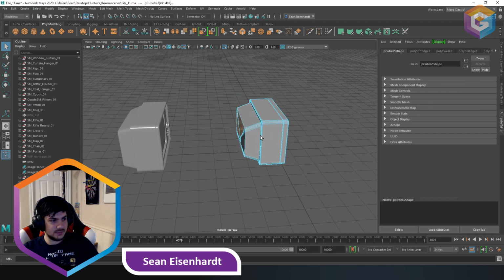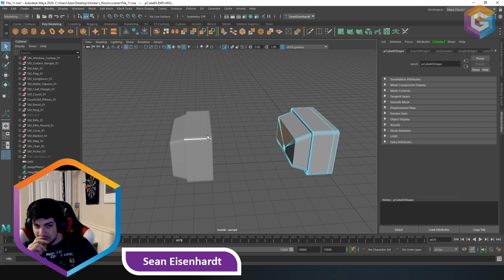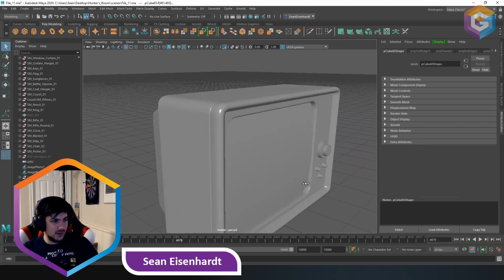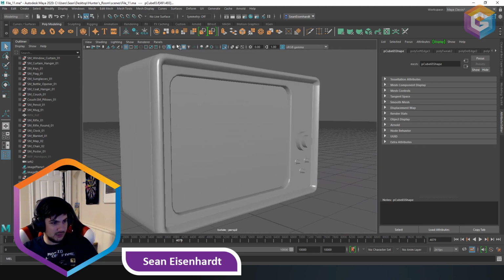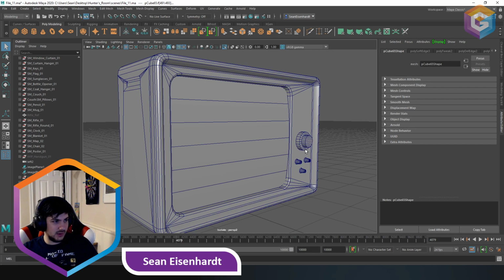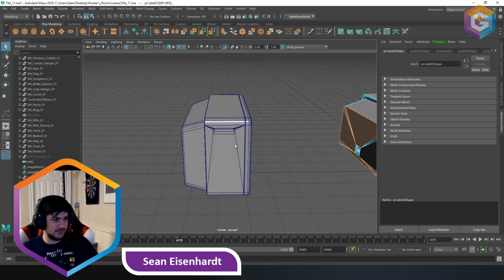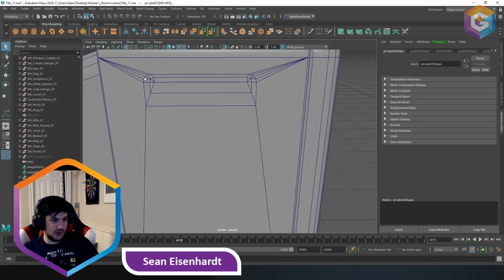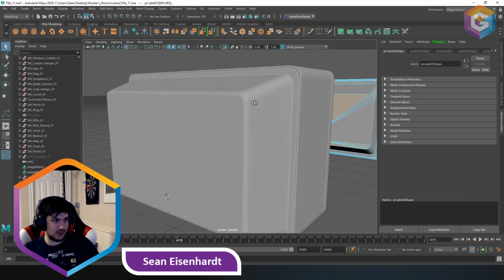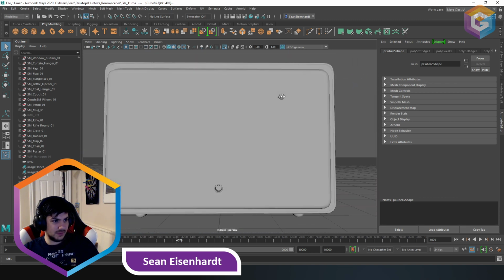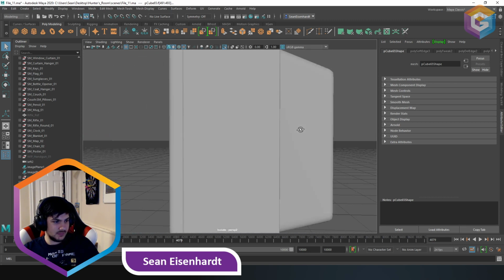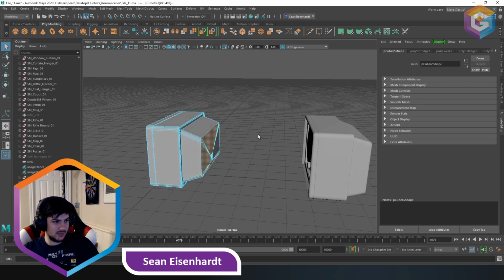Do you have a reference for your TV? The image reference, I don't have it on hand. This is what I quickly modeled out. As you can see, it's not fully finished with some of the buttons, so I'm redoing it. There are also some aspects I didn't like, this handle here, because you could barely notice it at all, and the plug in the back.